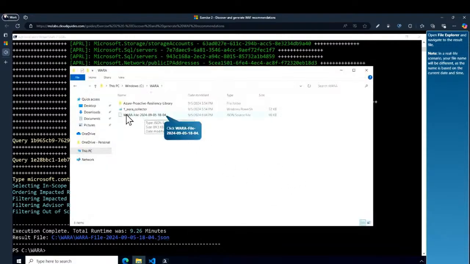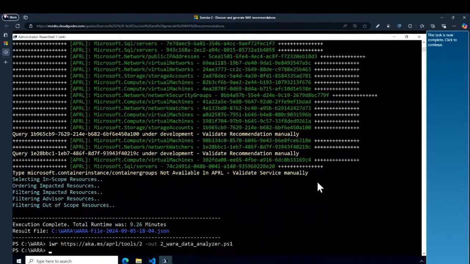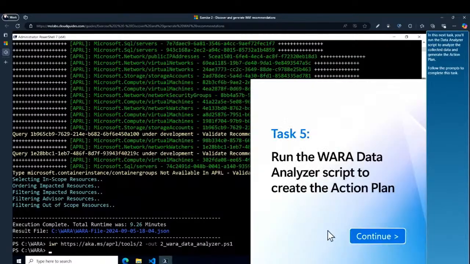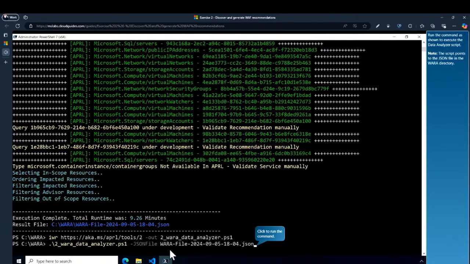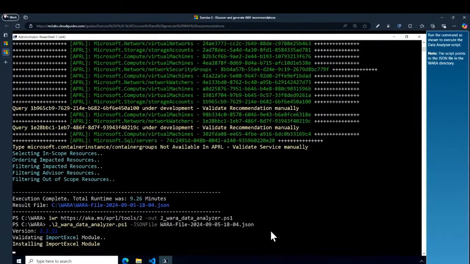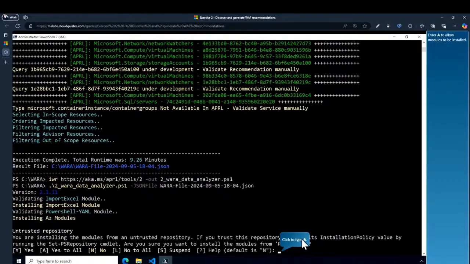So now it puts it into File Explorer in my downloads. We'll click on that, right? And then we're going to run the script. And there's the command. So you can see this is the file that was generated back in here, right? So you generated the file, and then you're going to reference it against this script so that you can view the results.